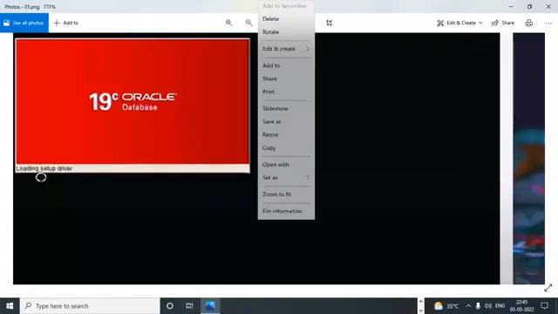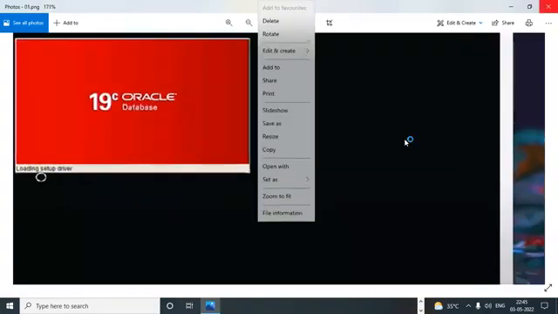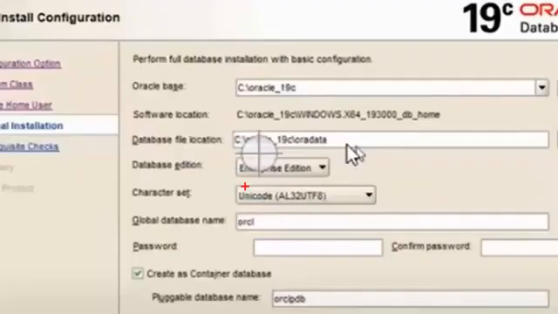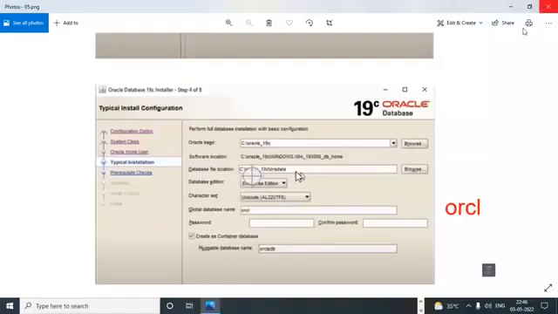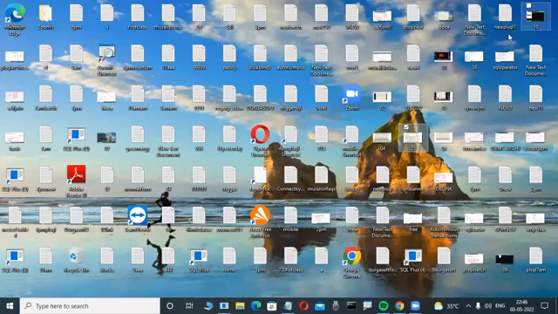We will select editions, the global database name, which password and confirm password you give at installation time, and if you forget, how to give that name in the SQL prompt. I will tell you all those things.